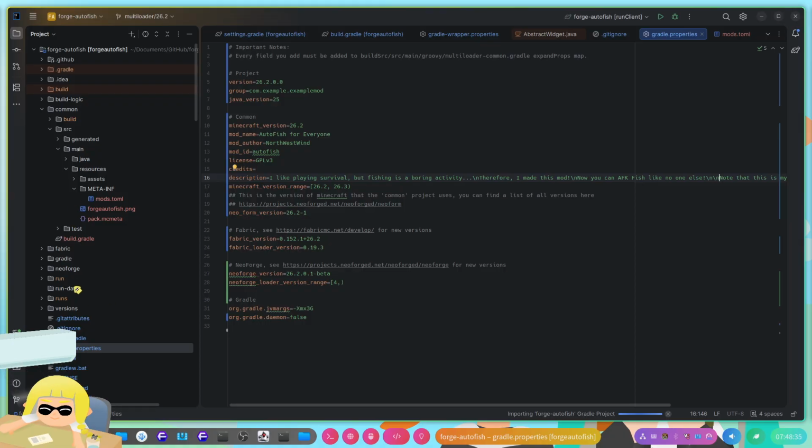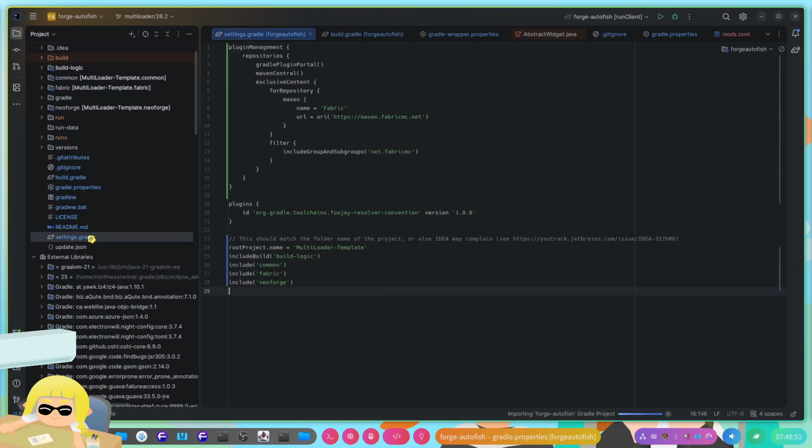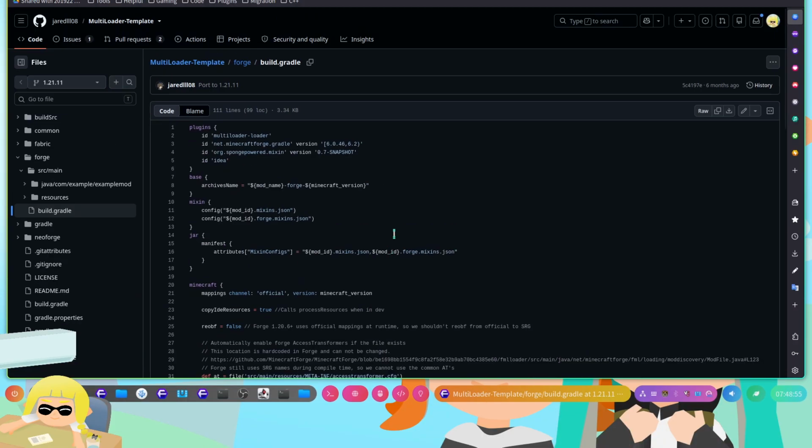Alright. Anyway, it's importing now. Seems like it's doing its thing. Settings include this.